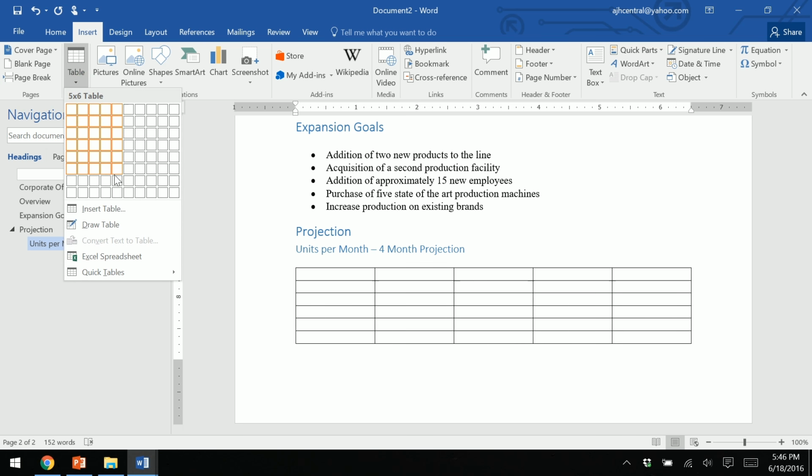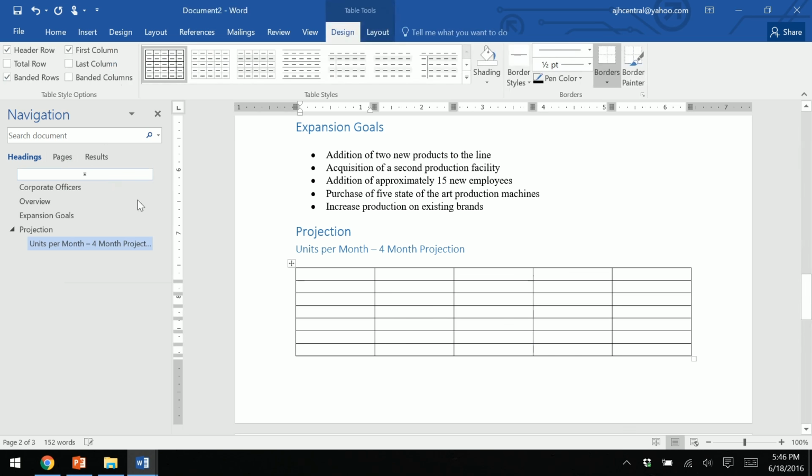We're going with a 5x7 table. So that is 5 columns by 7 rows, and just click there and that will punch it in for us. Looks pretty drab right now, but we're gonna fancy it up here. We're going to put months across our row here. So in the second cell, we will put in May. And then if you hit tab, it'll move you over to the next cell. June, tab, July, tab, and August.